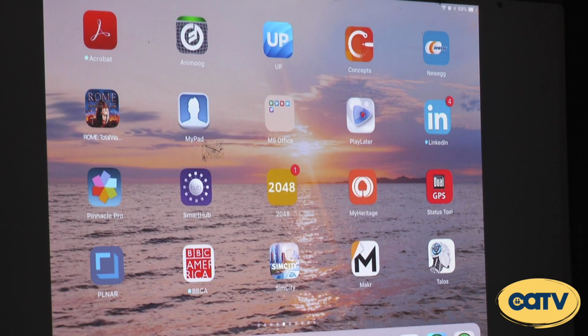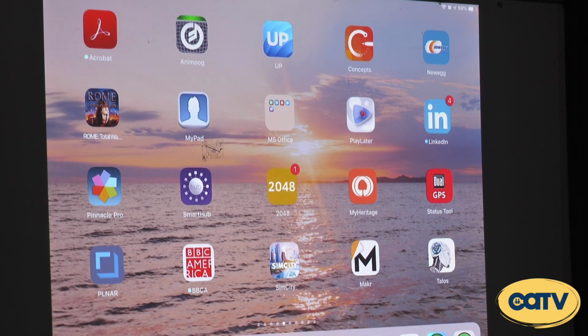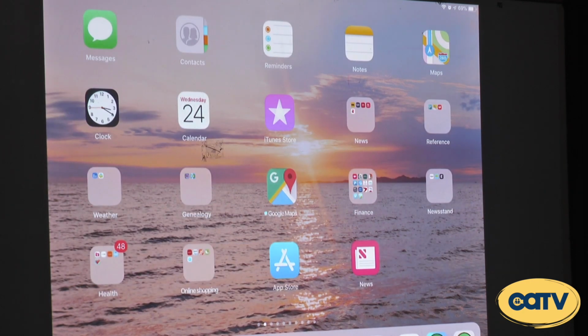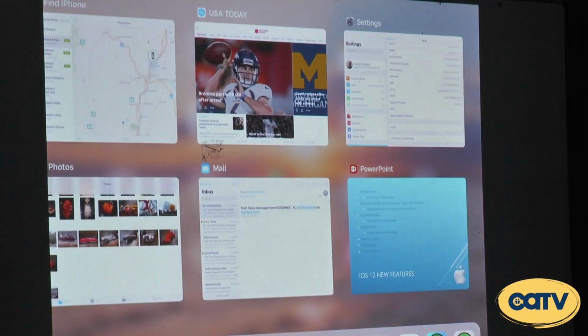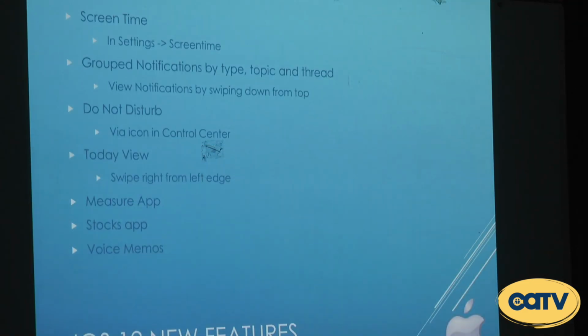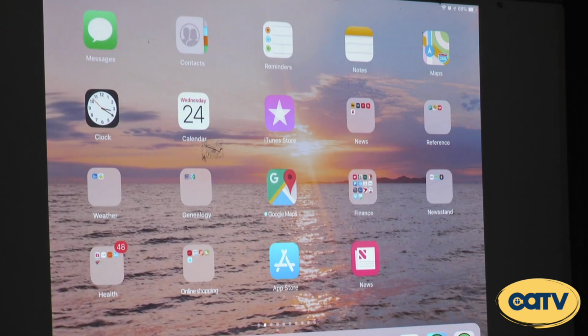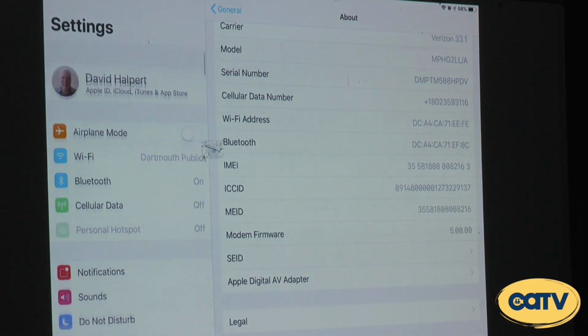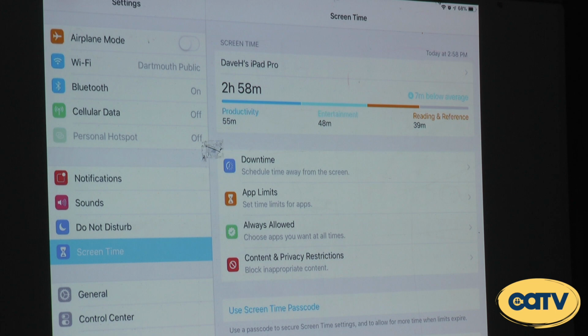There it is, yeah. I had it written on the slide, I don't remember. I haven't used it yet. It's in Settings. Oh, here it is. So, for example, on the top of Screen Time, it's telling you your current time. I believe this is today's time, and it divides it up by the applications you're actually using.